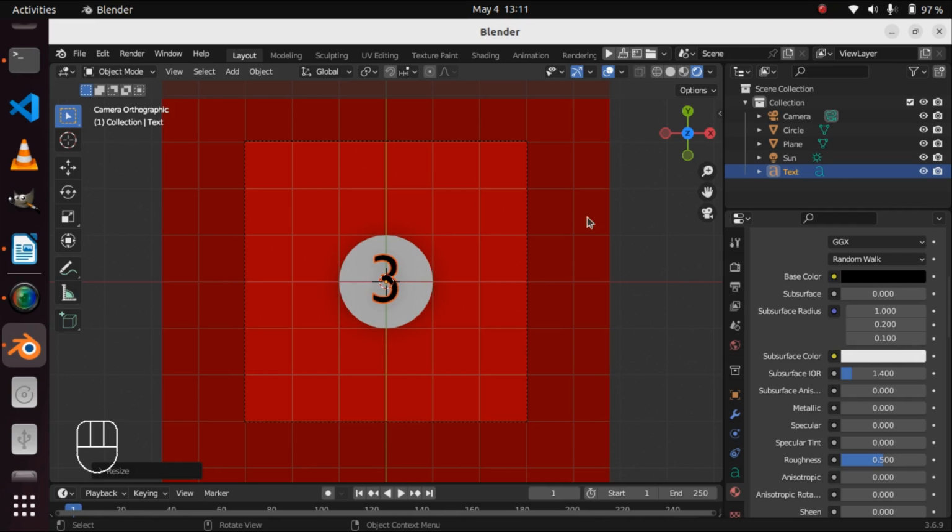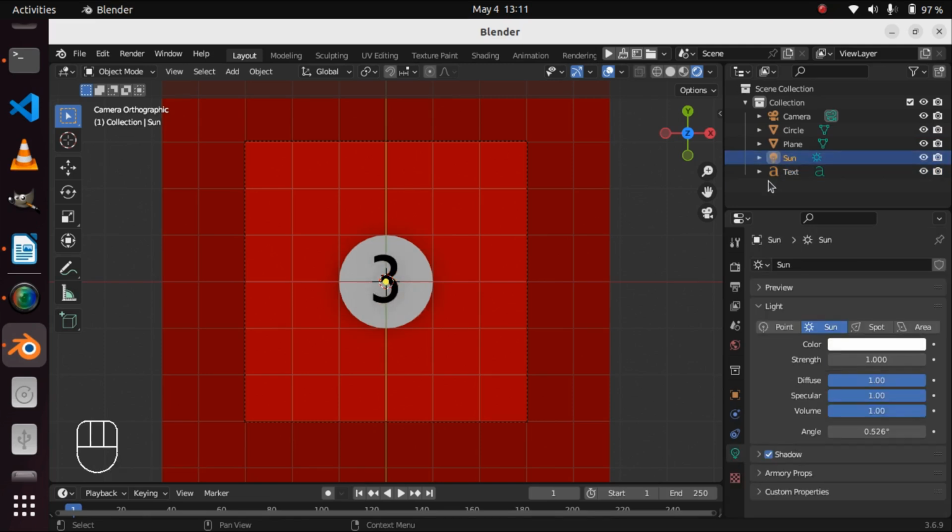So let's go here on the outliner and select the sun lamp here, and then we go here on the lighting. You can see the settings are all here. Untick shadow so that we don't get any shadow in our texture. Then the strength here should be 2 so that it becomes a little brighter and more powerful. With this step we are done.